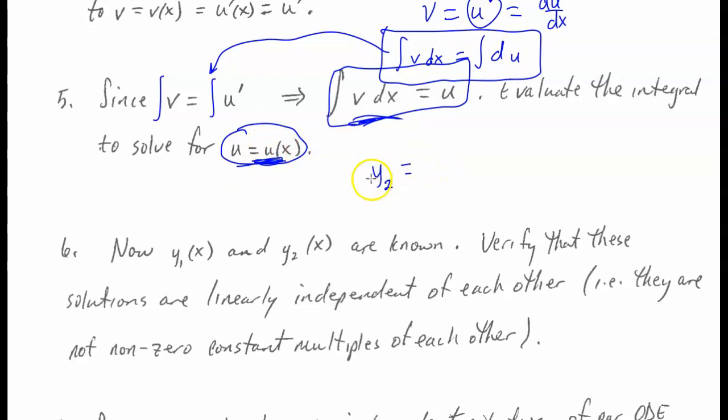Now, how we're actually going to use it is, now that we know what U of X is, remember that we said that the second solution to this differential equation should be whatever we just found here times the solution that we already knew of, okay? And so that will help us to be able to come up with the other linearly independent solution to our ordinary differential equation here. And in particular, for this case, the second order linear homogeneous equation.